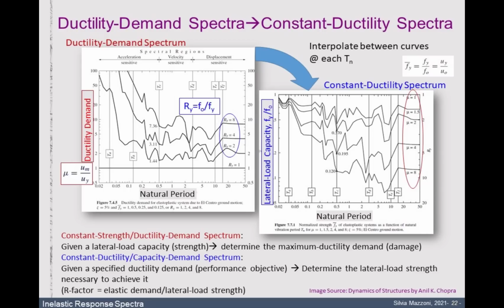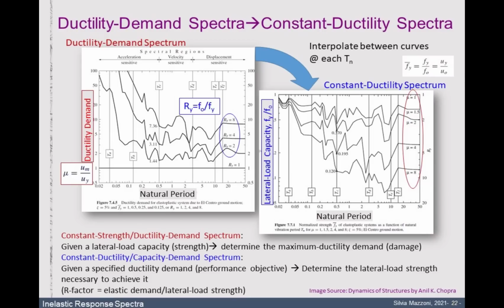So the question at this point is, how do we compute the constant ductility spectra from the data that we used for our ductility demand spectra. And it's pretty straightforward. There's two ways that you can do this. It's kind of like computing an intersect, okay? You use the bisection method, right? When we're trying to find something, and it is a trial and error kind of problem, right? I guess one thing, I correct, I go, oh, maybe I went too far, I go back and forth, and you can do all that.